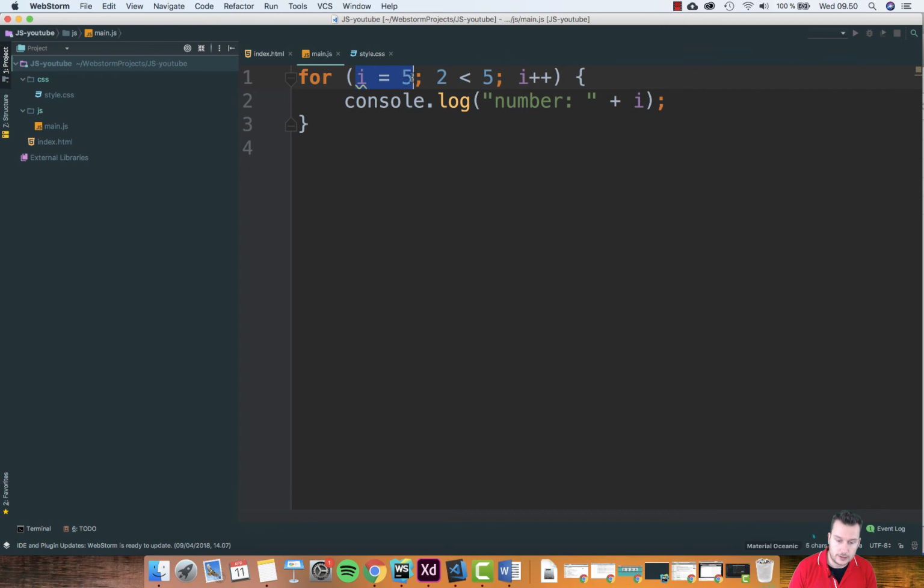So here we're declaring the start position of the loop, here we're declaring the condition, whether it's true or not true, and here we're declaring how much value i should get for each iteration of the loop. That's a short introduction to how a for loop is created. In the next video, I'm going to show you how to use a for loop and an if statement together to create some extra things and different conditions and so on.